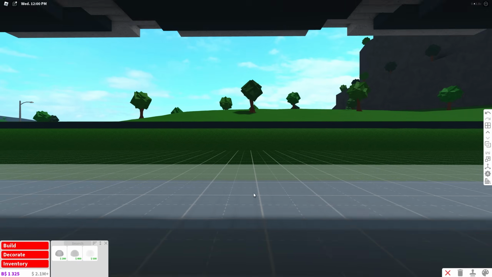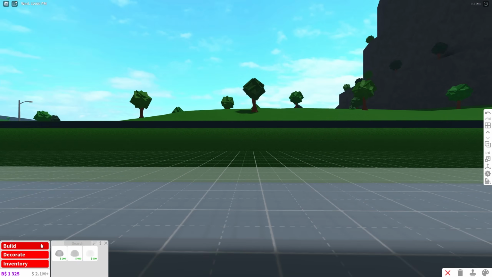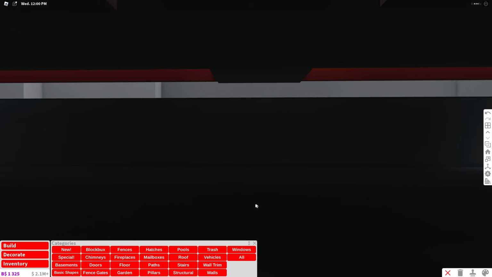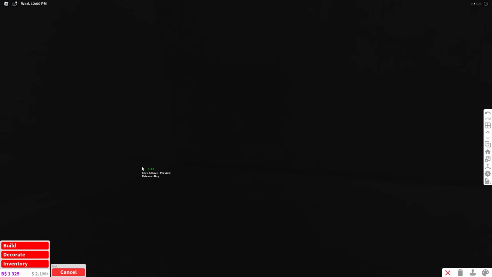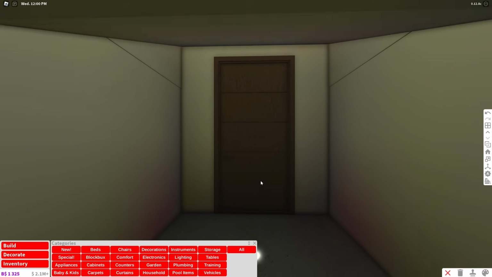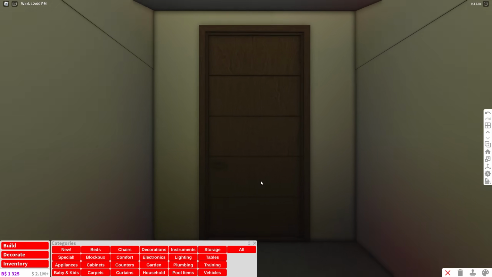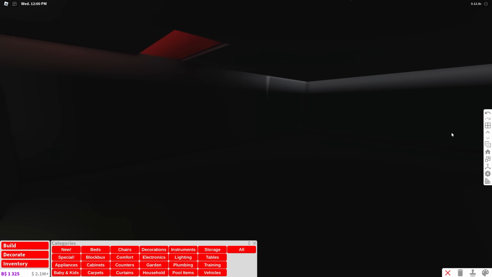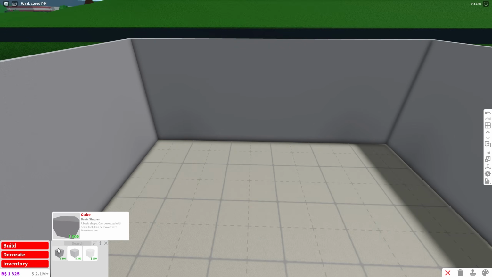Now I feel it's only right that we start making a locker room, so let's try and find out how we want to do this. Now the Red Wings' actual locker room is pretty simple, but we're going to try and make it to the best of our ability. So you just walk on through this tunnel here, and boom, you're at the door of the locker room. I know, it's pretty simple, but it's okay. Alright, now it's time to make our actual lockers here in the locker room.